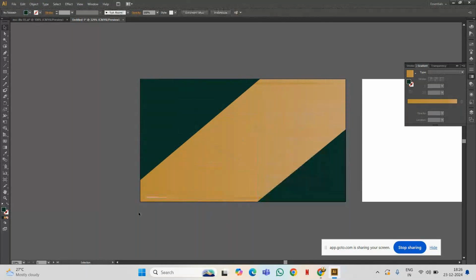That's all. It looks like this, but we need to give the drop shadow for these two objects, or else it won't look good.